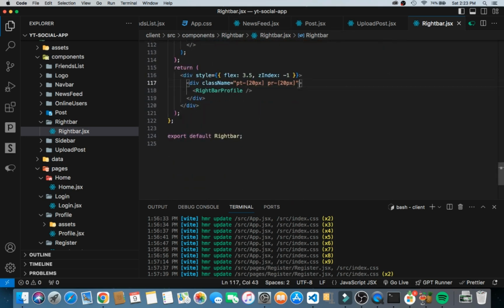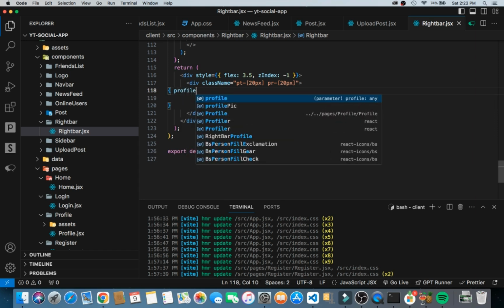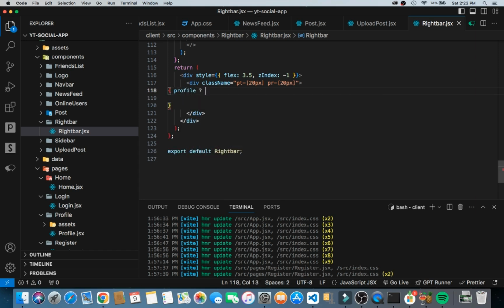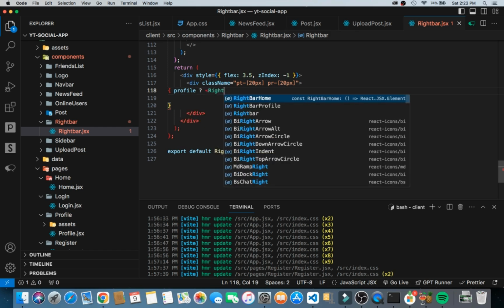So I'm going to clean this. And I'm going to do a conditional rendering here. If the profile is available, if it has been passed, then display right bar profile.